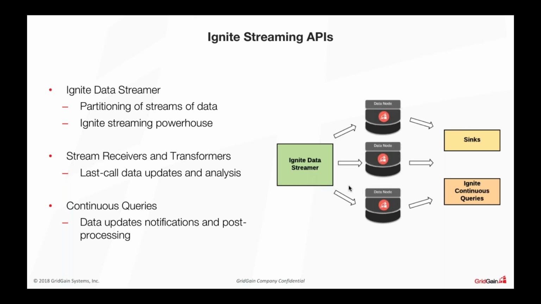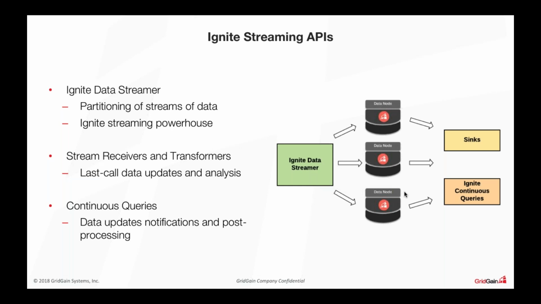That's what it does. And as we will learn in a couple of minutes, Ignite Data Streamer is actually being used by other integrations, like integrations with Kafka, with Spark, with Storm, or with Flume. All the streaming technologies that are integrated with Ignite rely on Ignite Data Streamer, thanks to its internal capabilities.